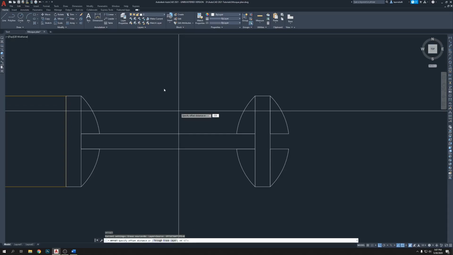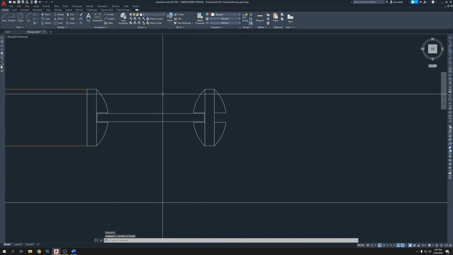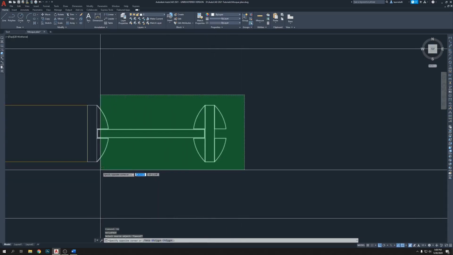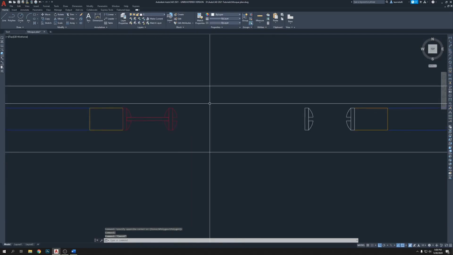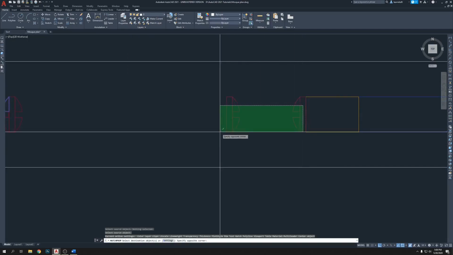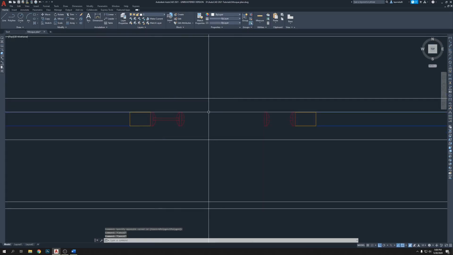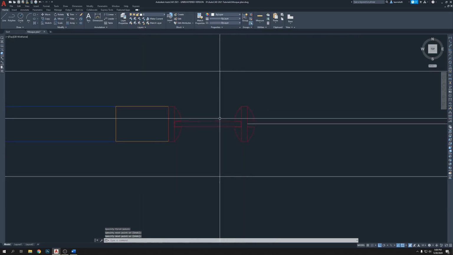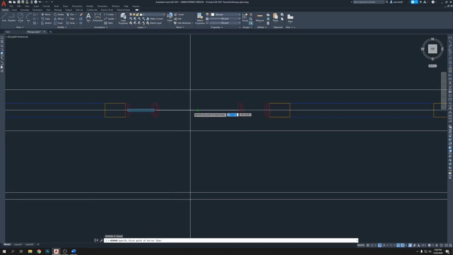125. 125 is going to be a little extra small. No, it's good. Okay, and I'm actually going to make them on the window layer. I don't want to make too many layers right now. Windows, and MA, enter, match properties here. So now we're going to mirror this one, but before mirroring, let's draw a line. This one is glass actually, so let's say glass, enter.